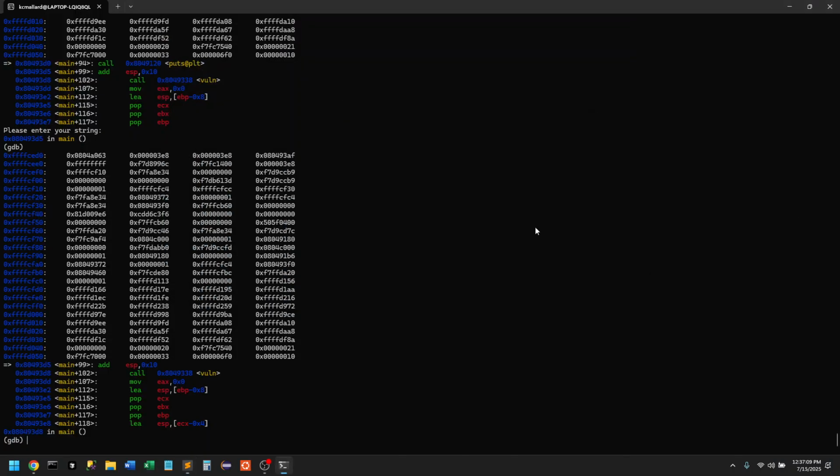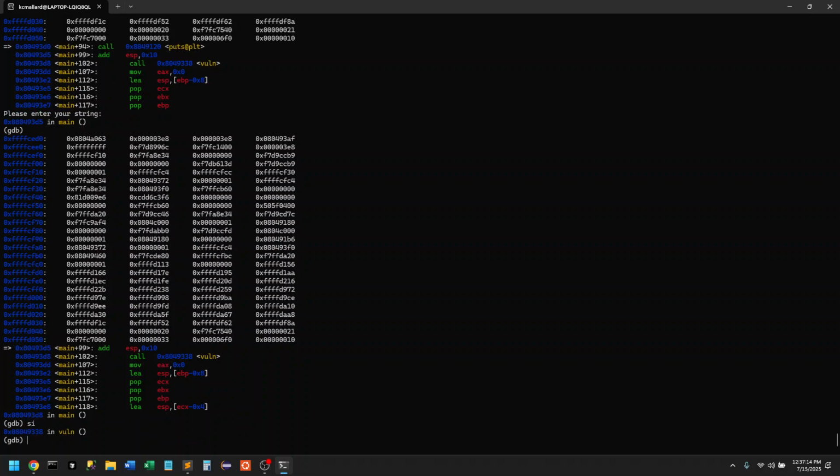All right, so let's go ahead and SI step into vuln. And instead of doing NXE right now, I want to see if my little step into instruction worked the way I wanted it to. So I'm going to look at the stack right now without the stack moving.